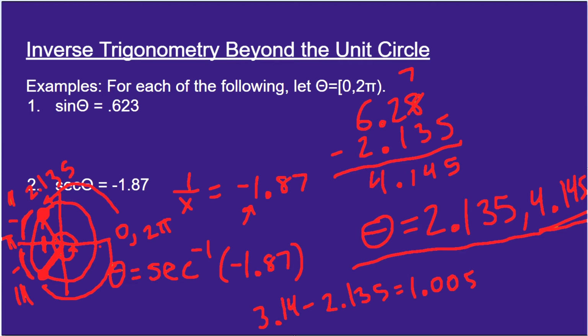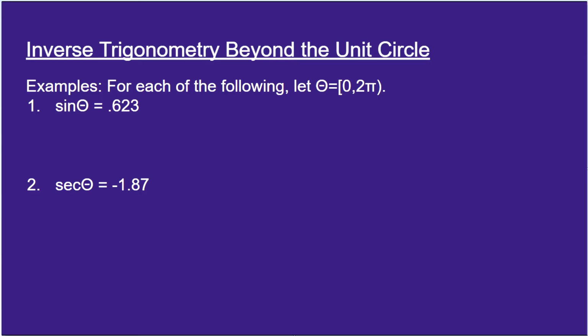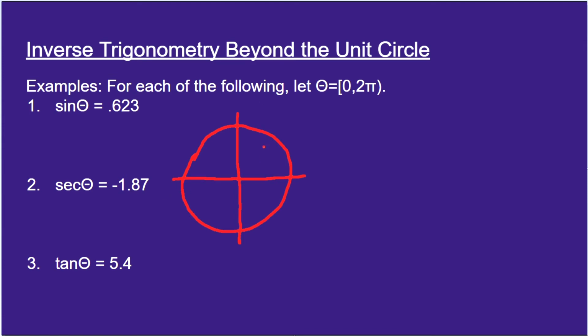So one last time, we're going to reset our board. And let's do tangent of theta equals 5.14. So once more, y'all, and I'm going to do it big this time. Once more, we're going to do our diagram. Tangent's odd because tangent is y divided by x, right? So it's a little bit weird to work with tangent, but we can see what happens. So to find theta, I just need to do the inverse tangent to both sides.